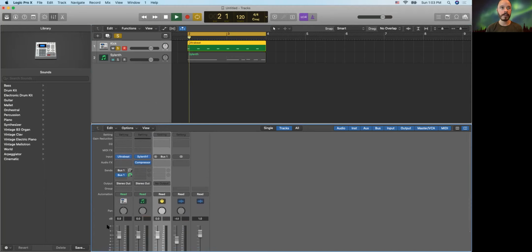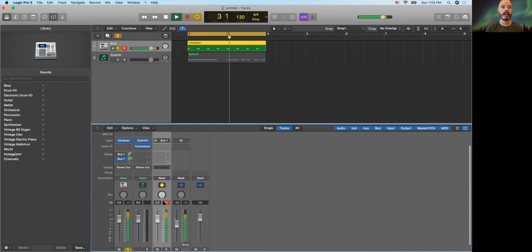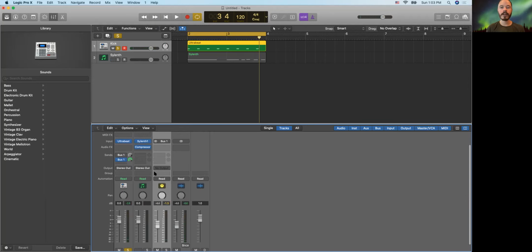So let's go ahead and play. Okay, great. You should see both the channel from the original audio source, and you should also see the bus being played right over here. It's a little hot, so I'm going to turn that down. Make sure that the output on the bus is set to no output, so that it doesn't potentially create more noise than you need.